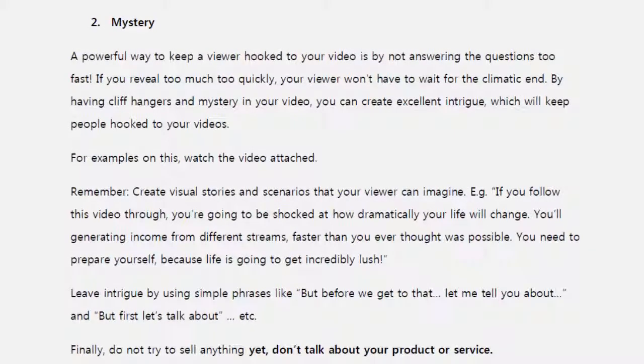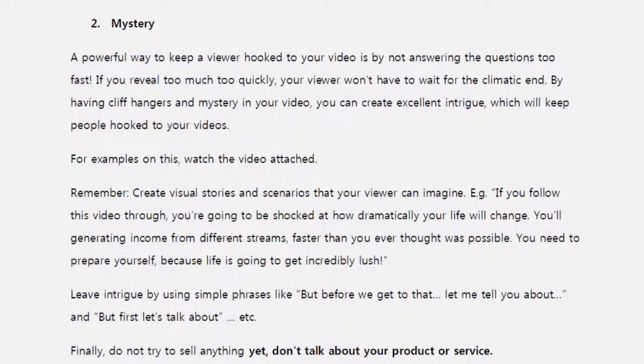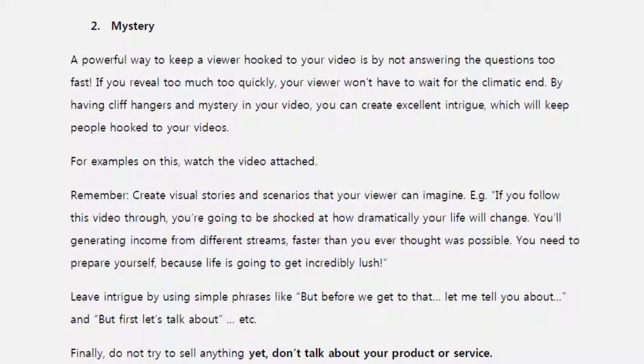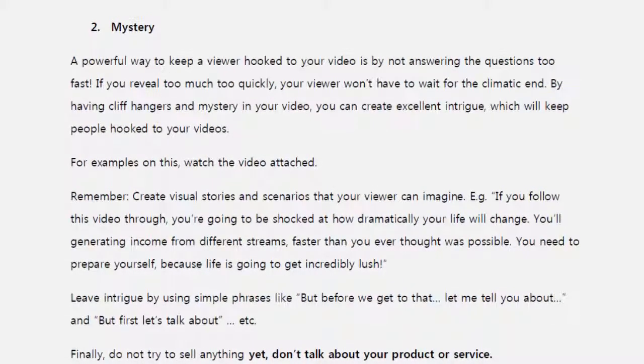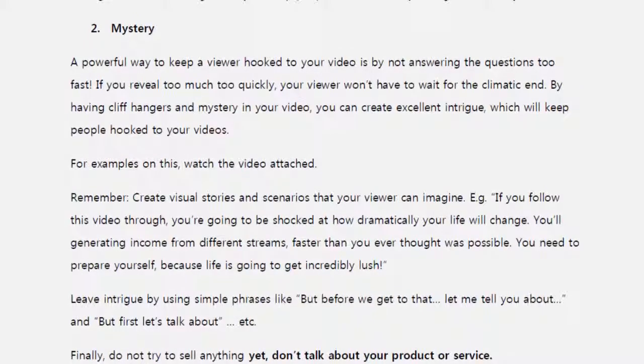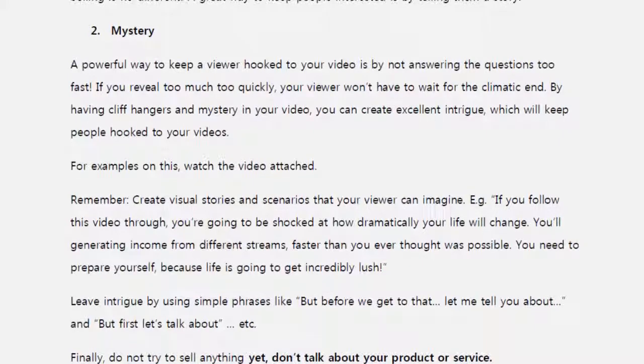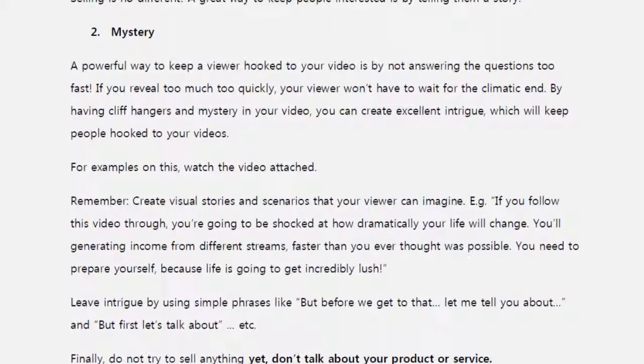The video said we're going to show you how you can make 50K, and obviously that's going to be where the solution comes in at the end of the video. But what we do is we say but first, which creates that mystery for the viewer and keeps them watching till the end.